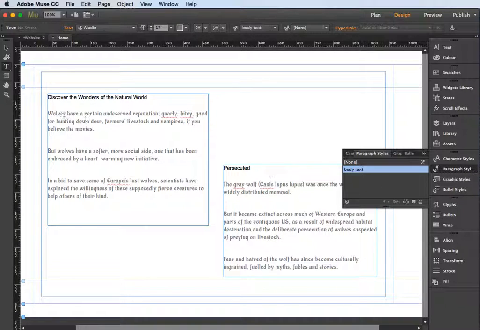So you can save out your styles of text, and I could create a heading style, and then all my headings I could just highlight, come over here, click the heading style, and it will apply it to the headings. And the great thing about this is that you could come back in here and edit this style, make changes to it, and then it will change all of the text on your page to which this style is applied. So that's a really, really useful feature.